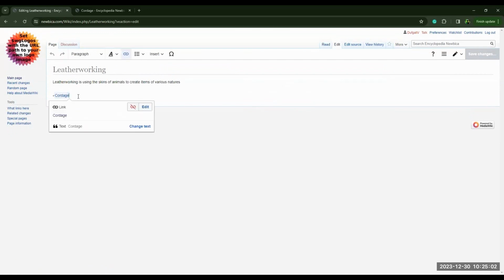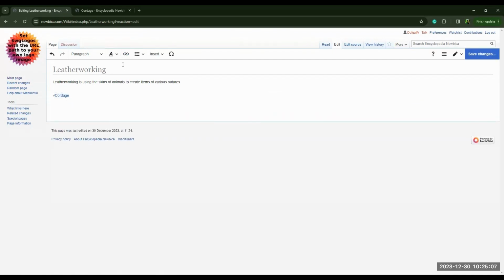So alternatively, if you want to go to an external site, you just select the external, and we're going to just say, oh, I gotta have the HTTP colon.